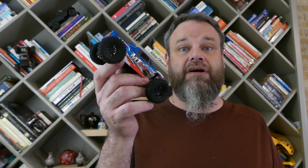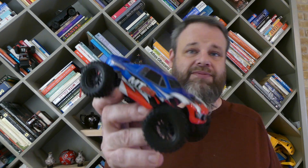Quite frankly, I have no idea who this car is for, other than suckers with too much money. So there you go. If you're looking for small-scale performance: if you want a crawler, get an SCX-24; if you want something fast, get a WL Toys 989 or 969. If you are looking for good value for your money — whatever — don't get the MT-28.